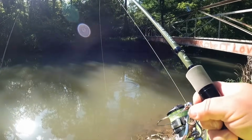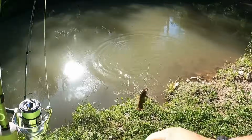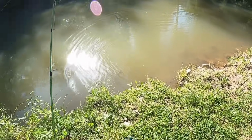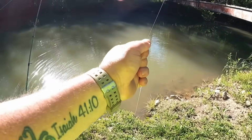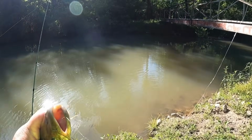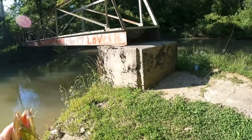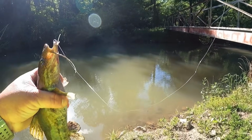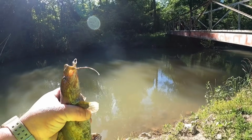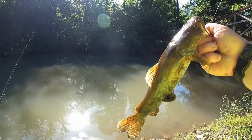No, no, no, no. Hey, hey, hey. All right, now, my sinker, there we go. Now he's hooked too deep to get it out. And of course my pliers are in my pocket, I'll be dang. So I'm gonna have to cut you. But it's my favorite of all the catfish species, a little baby flathead.